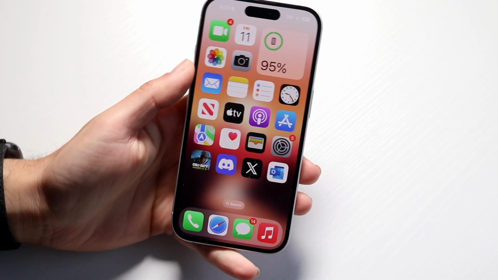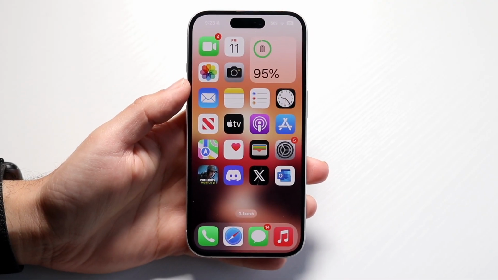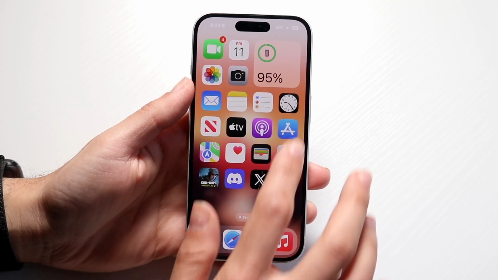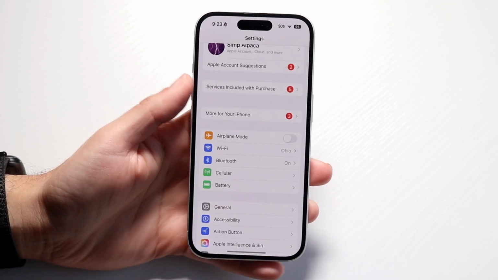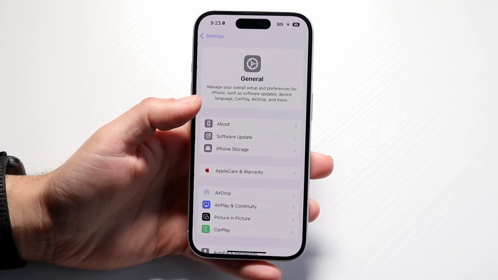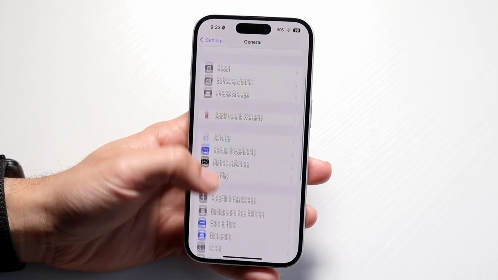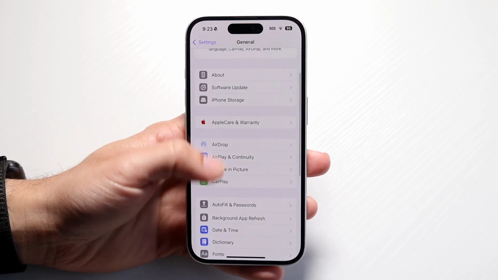So you may have just enabled Apple Intelligence and you're trying to figure out if you can go through and basically reduce the size of Apple Intelligence. Now, the short answer of this is not really. There's not really a way to go through and reduce just the Apple Intelligence size. There's only one thing you can do to basically do that, and that is by turning off Apple Intelligence.